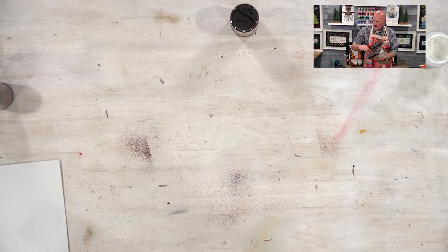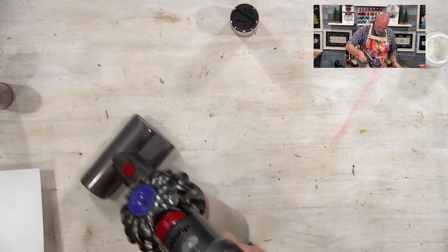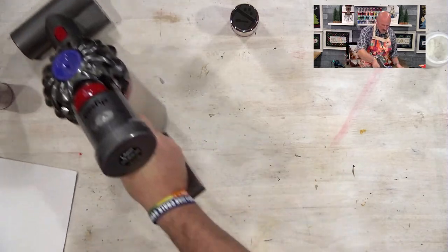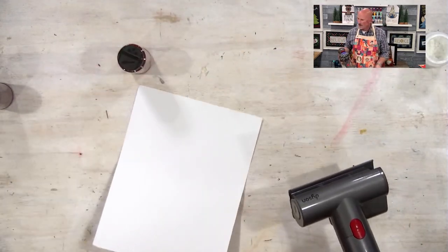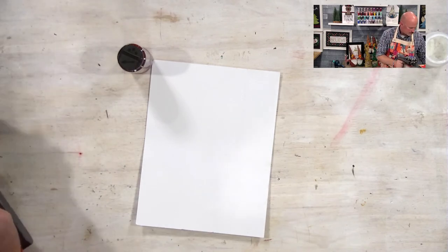And time for some vacuuming. Nothing. On the paper. Yeah, you even cleaned it off the paper. Okay.